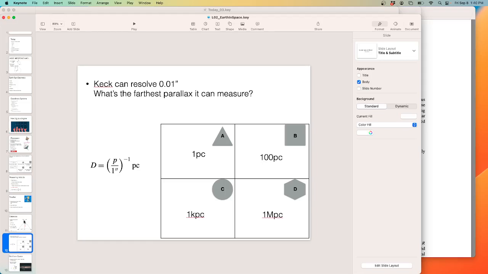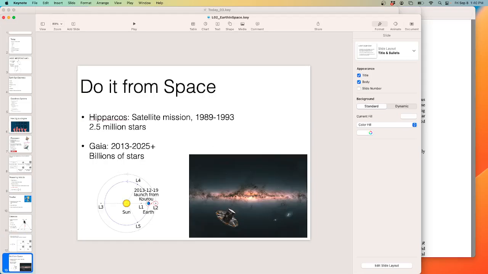So parallax for Keck doesn't get you very far. That's kind of a drag. The atmosphere is a big part of the problem, because the atmosphere is really tricky. So what we do is we send them to space. There's an important satellite called Hipparcos. Hipparcos is one of the most important satellites that we've launched because it did a much, much better job measuring parallax to a bunch of stars because it could get above the atmosphere. And it doesn't have all the tricky things that Keck has.